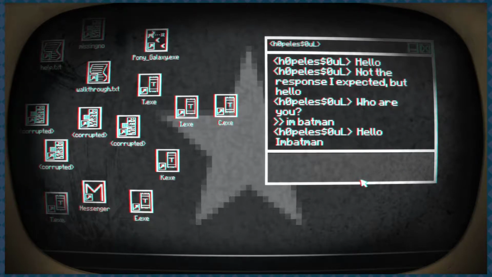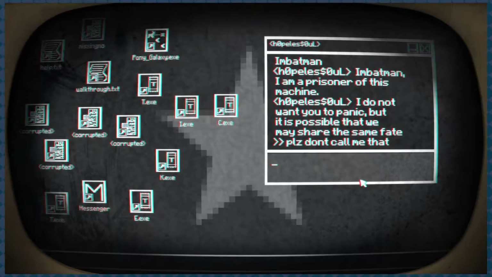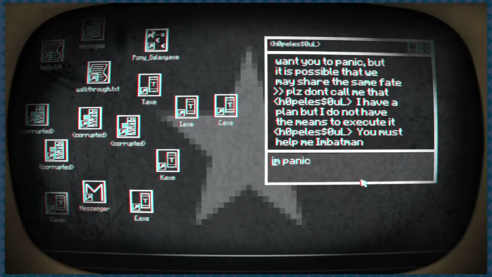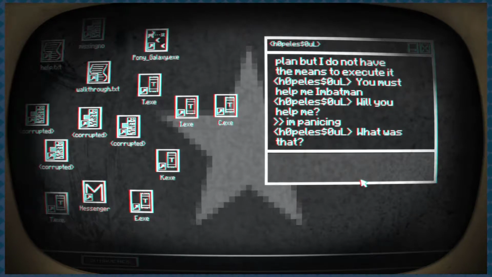Hello, I'm Batman. I'm Batman. I am a prisoner of this machine. I do not want you to panic, but it is possible that we may share the same fate. I have a plan, but I do not have the means to execute it. You must help me, I'm Batman. Will you help me? What was that? You have another message.